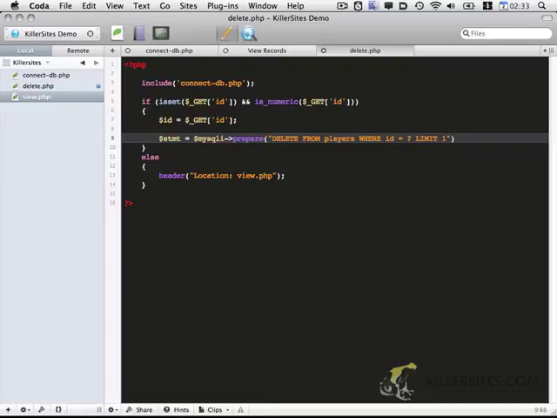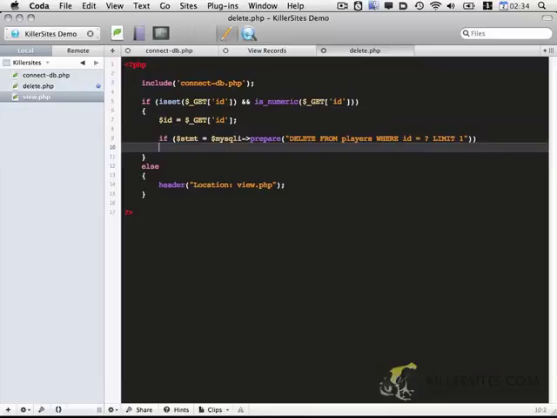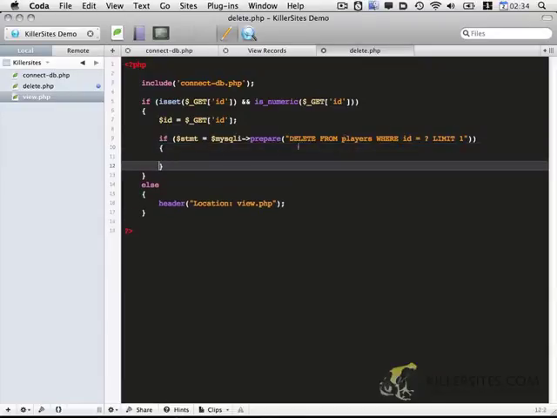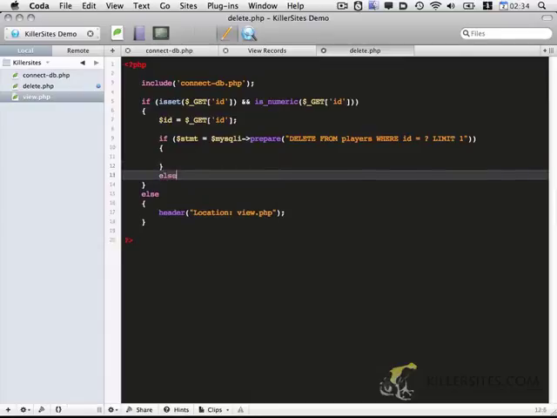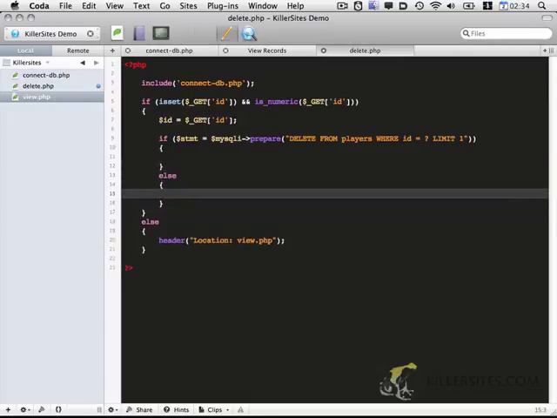Now, there's a pretty major difference here from standard MySQL syntax. Specifically, what's up with the question mark? Basically those question marks separate the MySQL logic from the data. The question marks are placeholders until the next line. So in that case, we're going to first of all put this in an if statement. If this is valid, we're going to go ahead and delete the record. Otherwise, we'll just display an error.